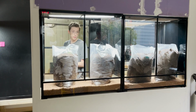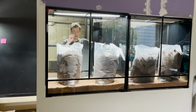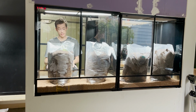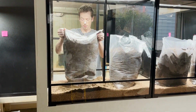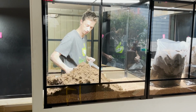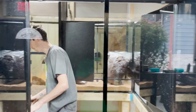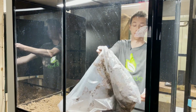All right, guys, so floor for Amazon dart frogs. So we got the floor wet. Now what I'm gonna do is start putting in my initial substrate layer. So we got a nice mixture in here. Obviously we're gonna be adding in the BioShot and everything else just to make sure. And we have some left over, but I promise you that's okay because I'm gonna use it.